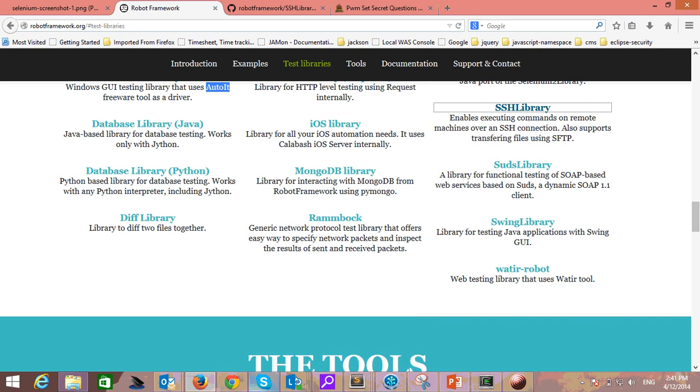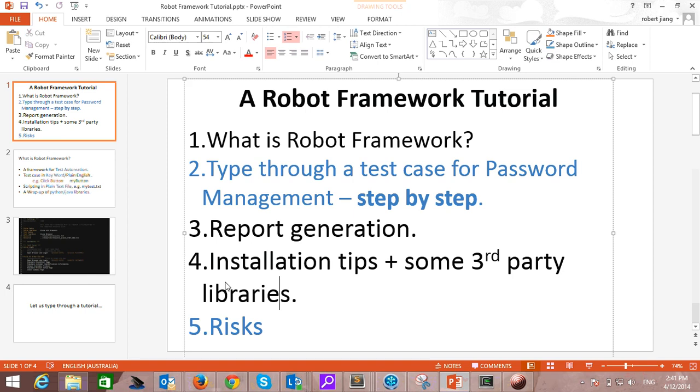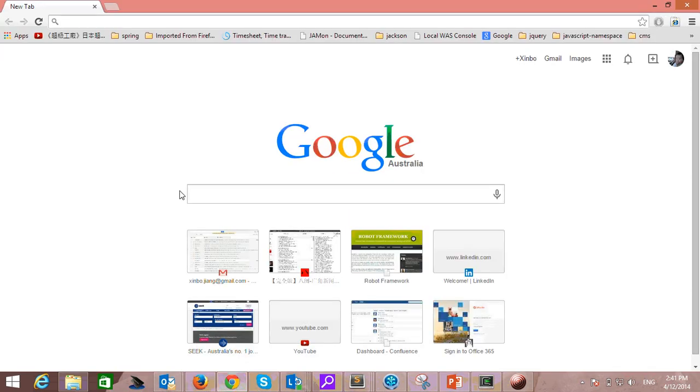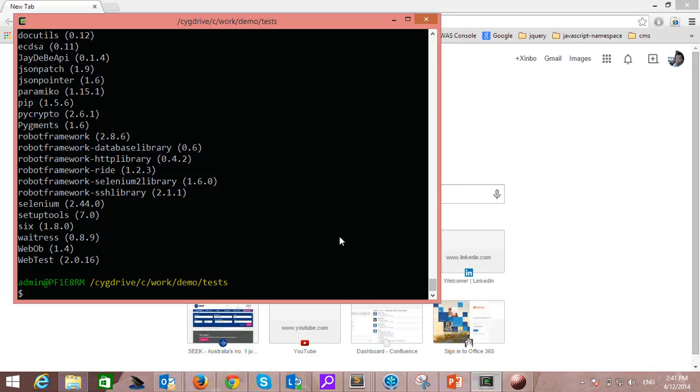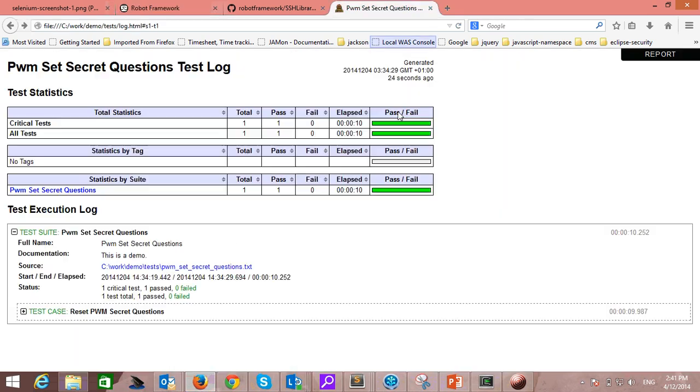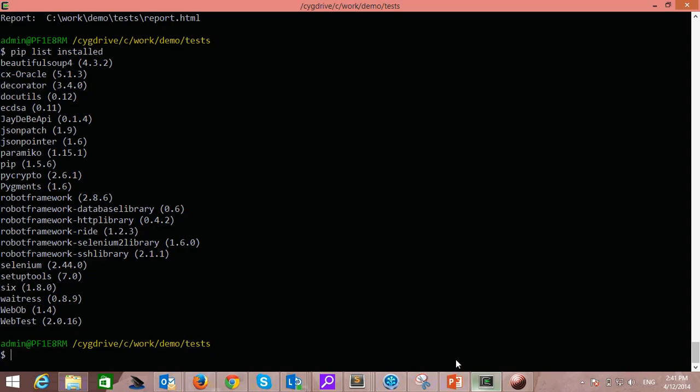Finally, risks, right? I promised that I'll talk about risks, because at the end of the day, we are developers. We do things for fun, but business does things for business, right? So the business people want to know how much it costs. What are the risks? But really, for this particular test case, I spent nearly half a day. I guess the reason I had to spend extra time is because I wasn't familiar with that application, the techniques and technologies they've used.